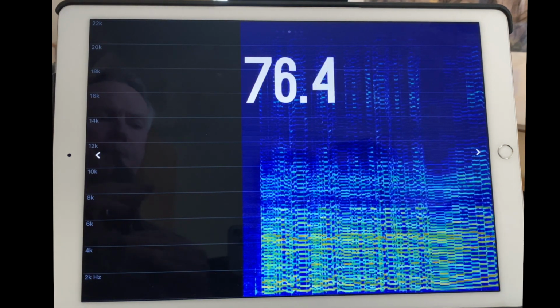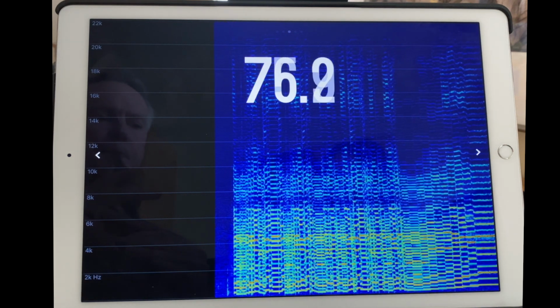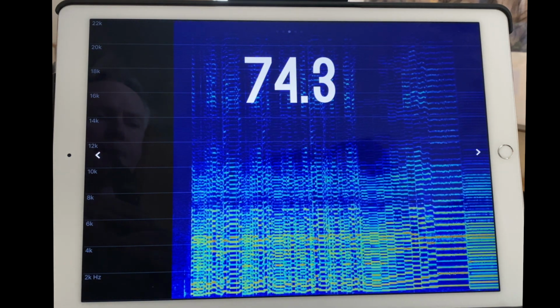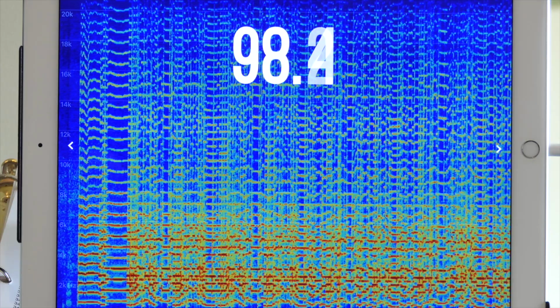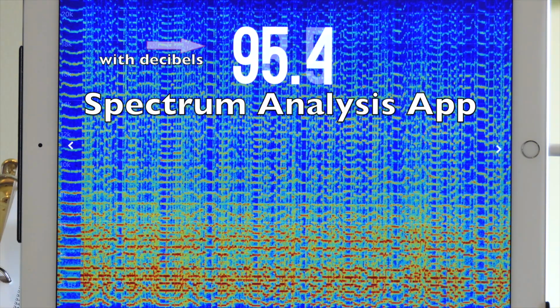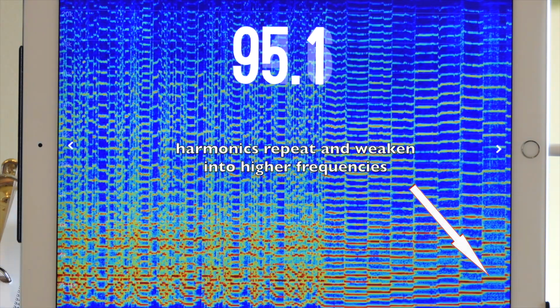Now I'm playing a scale, from a high A to a low A, and we're going to compare the medium cane reed against the hard Clanrye reed and see if that hiss actually shows up in the spectrum. So I'm getting a nice broad range of frequencies here in strength. The higher the frequencies, you see them getting weaker. The lower ones are more audible, up to about 8 to 10,000 hertz.